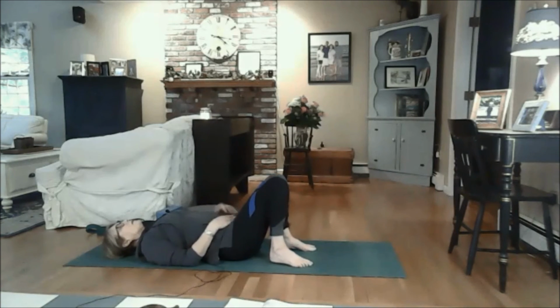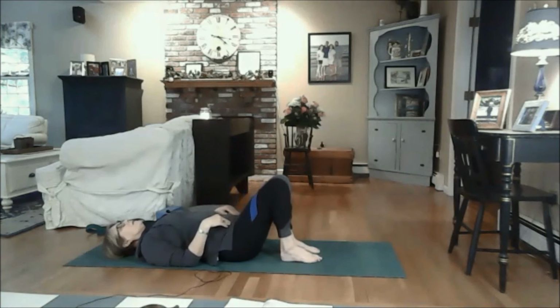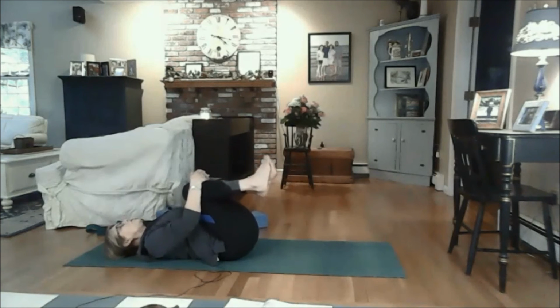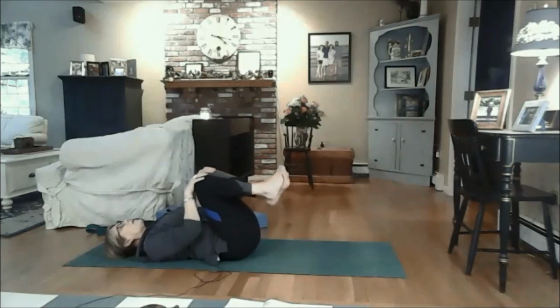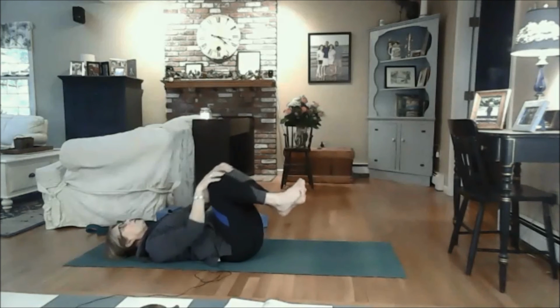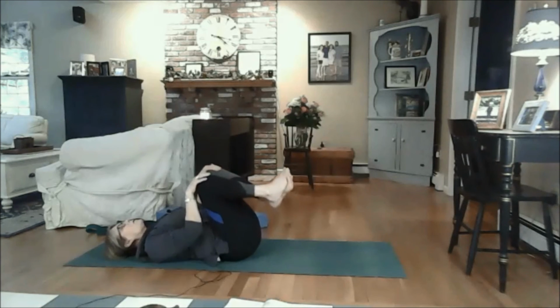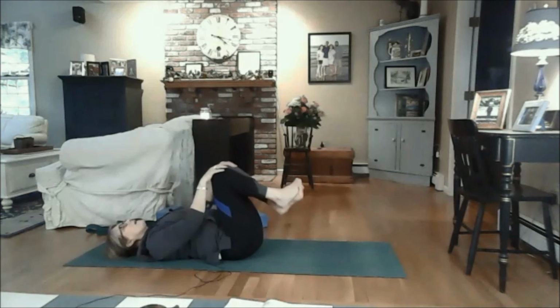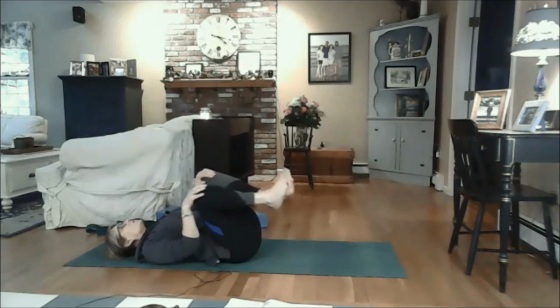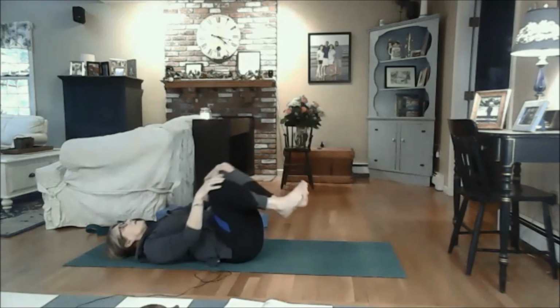If you've got a block, whenever you're ready, you can lift the hips and slip the block out. And then draw the knees into your chest, hug the knees into your chest, and make some circles on the ceiling with the knees. Whatever size circle suits your back. Small circles for the lower part of your back, and medium circles for mid-back, big circles for upper back and shoulders. And just go around a few times in one direction, a few times in the other direction.